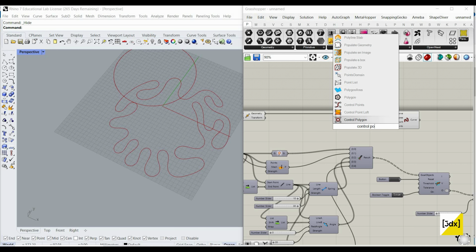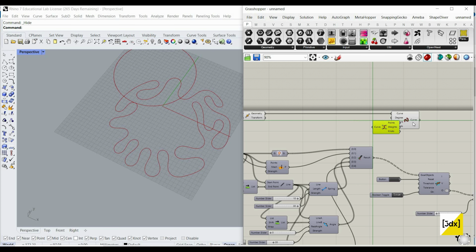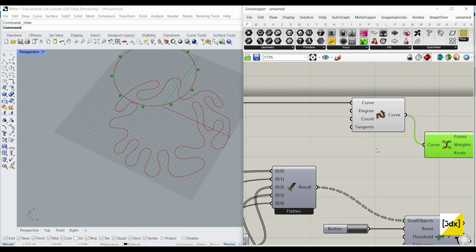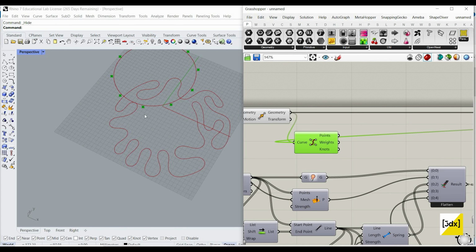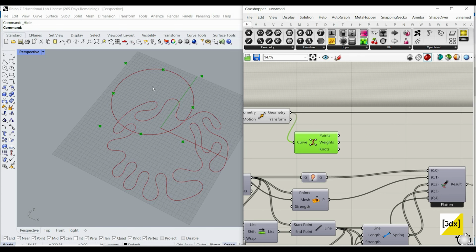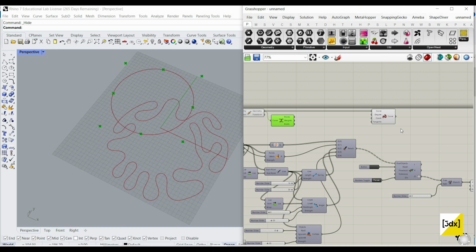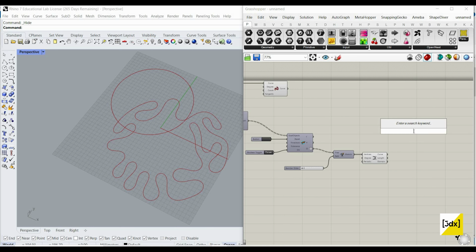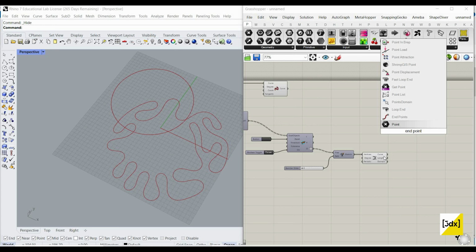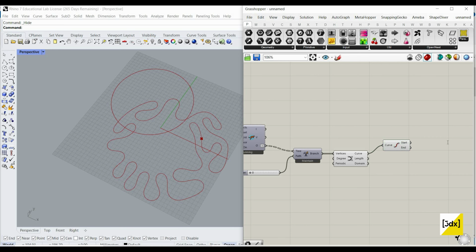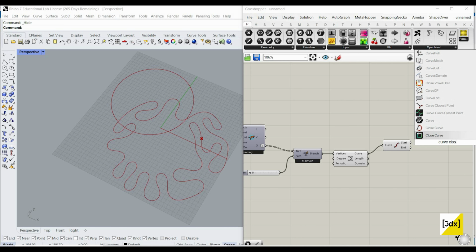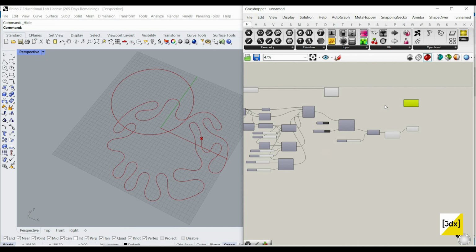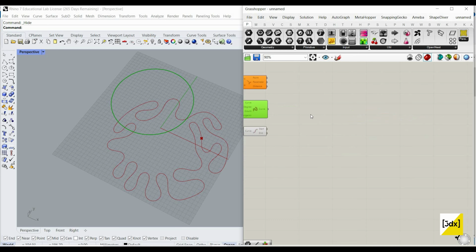Let's check control point. Okay, this is good, because before when you see the control point here, it will be like the squared way, and this one you'll always have a pinch thing. So when you are, I'm trying to loft both the curves, so that's why. So let's say in the point, yeah, and curve closest point. So when you loft it, it is better to have both the end points in a proper direction.